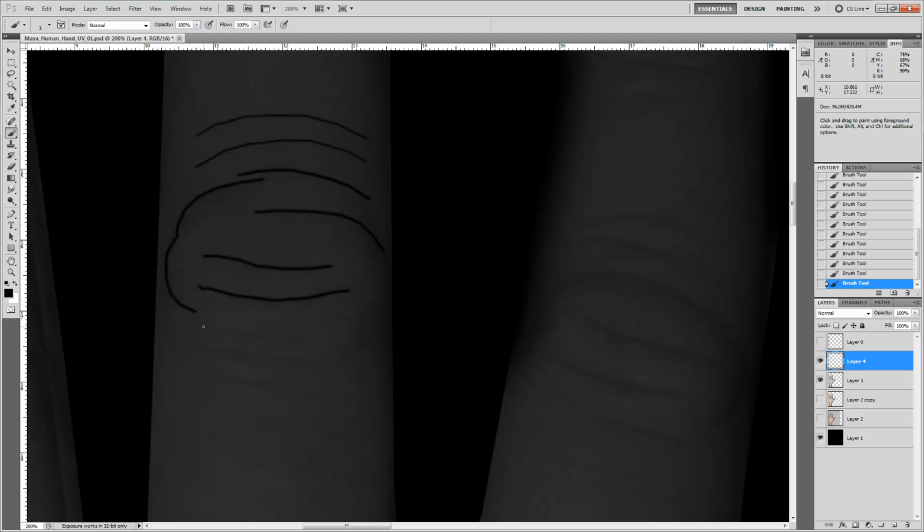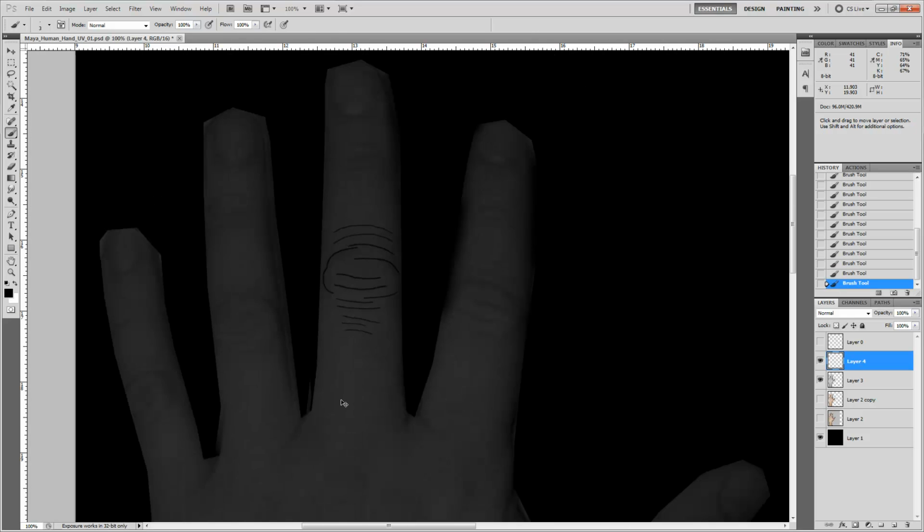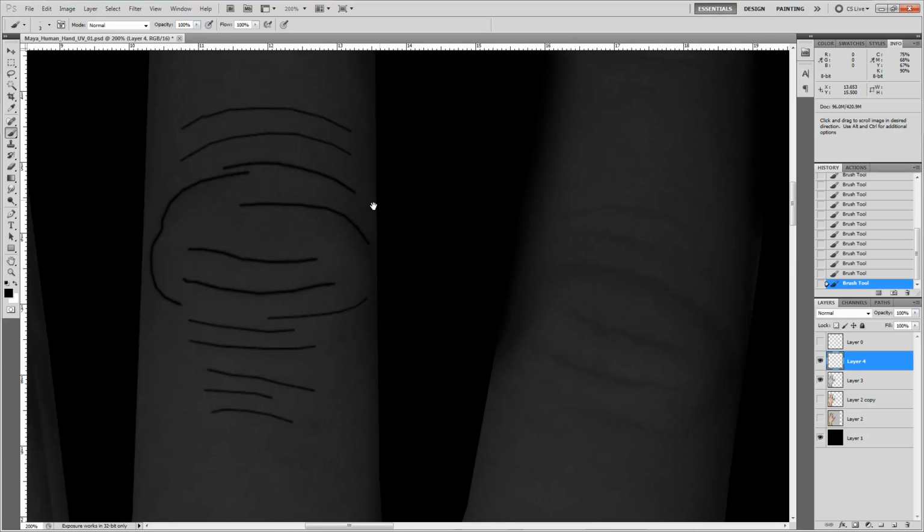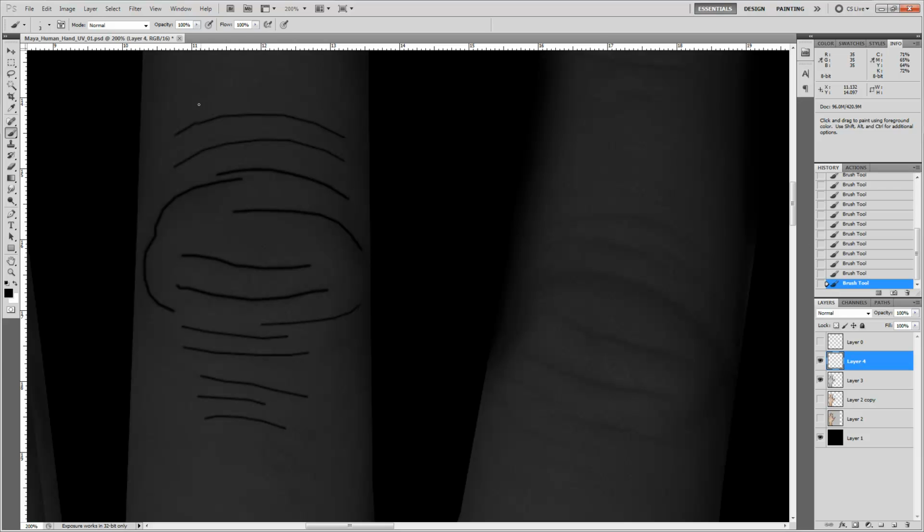I'm only going to do one of these knuckles because we're going to be able to reuse this once we've made one of them, which is the beautiful thing about image-based modeling, is that you just don't need to keep building things over and over again like you sometimes have to do in 3D.